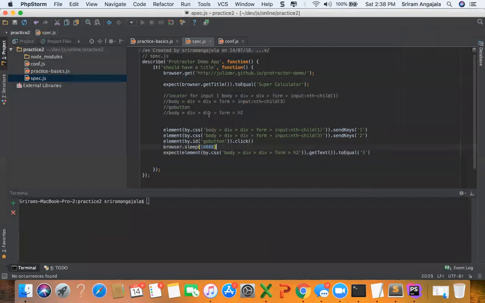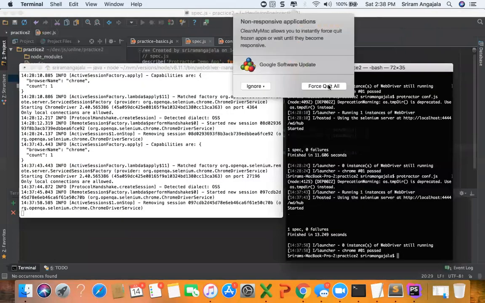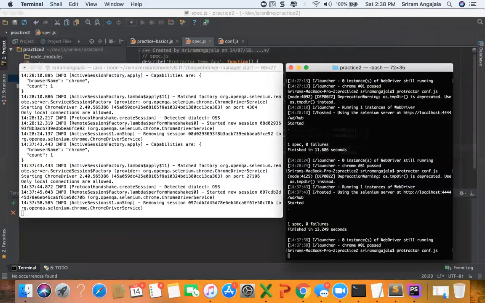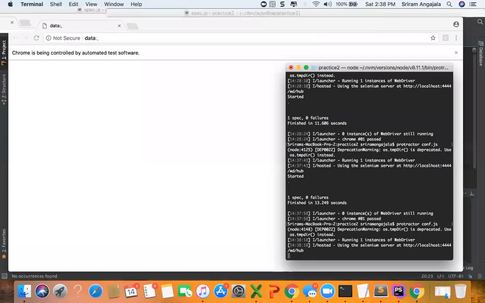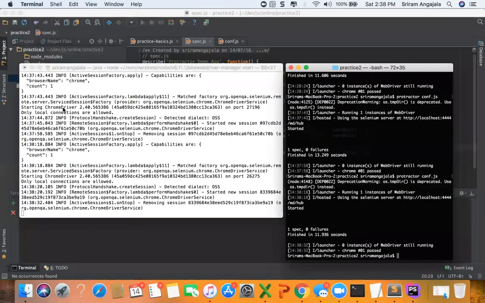I don't need to put any waits here, guys, because I'm in Protractor and my application is Angular. They both are very friendly to each other. See all this wait for element, because this looks like a typical Ajax wait, but still I don't need to put any waits because Angular and Protractor are close friends.